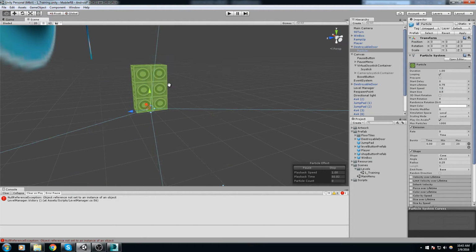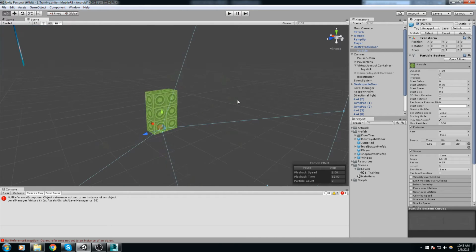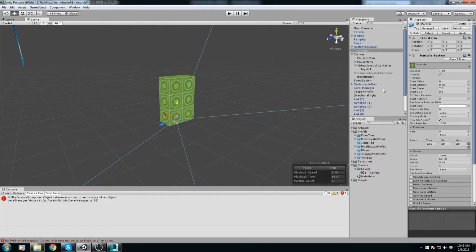And they might be going a little bit too fast, or is that okay? No, I'd actually like to add gravity to that. Is that possible? Yep, like so. So the gravity modifier is something you can play around with as well. That's a really cool one.